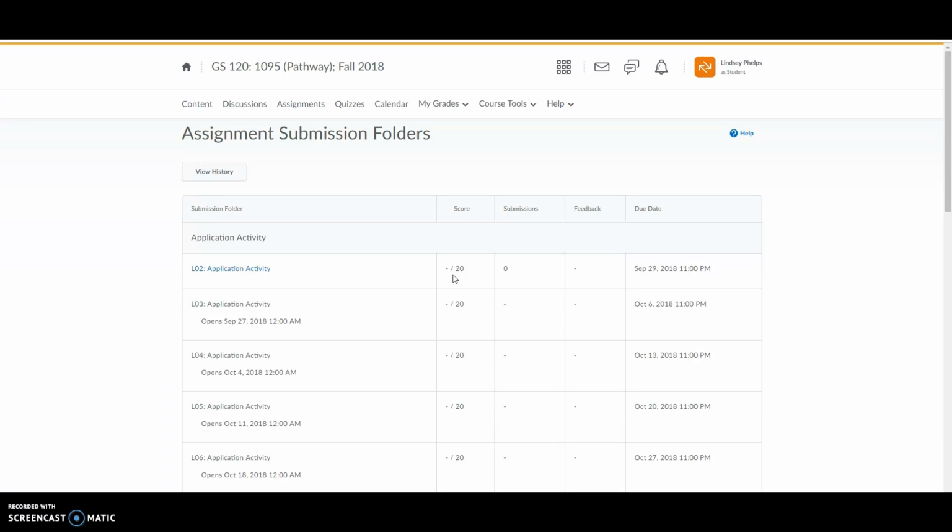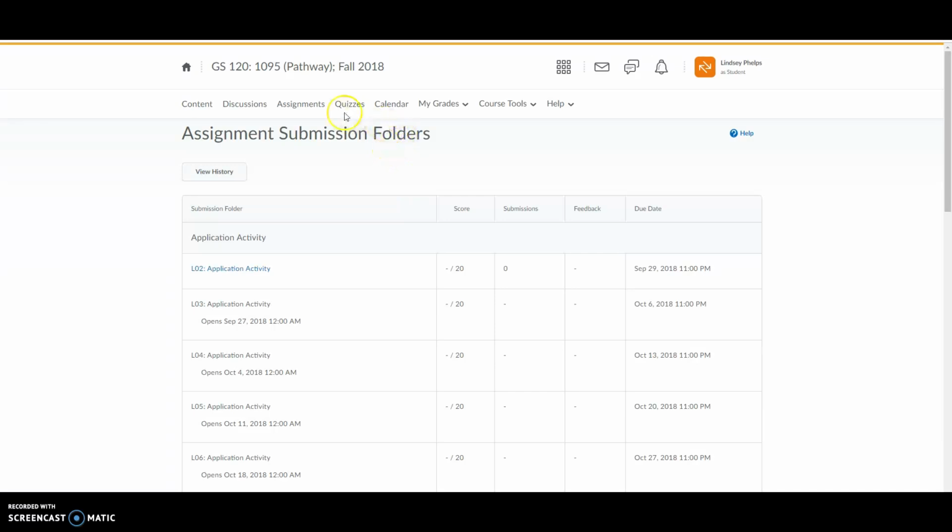You won't get weekly feedback on every single assignment, but usually I pick either the application activity or the teach a friend activity to give you really good in-depth feedback. So you can watch for that. But just be aware that if you submit your application activity for lesson 2 next Saturday, it may be the following Saturday before you get it. I have up to that day to give you your feedback. So just please try to be patient with me. I try to get through them as quickly as I can.